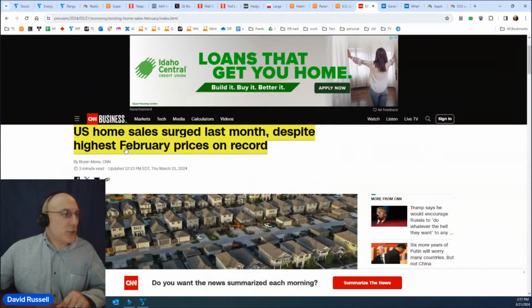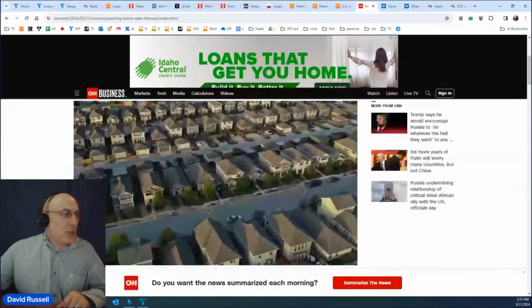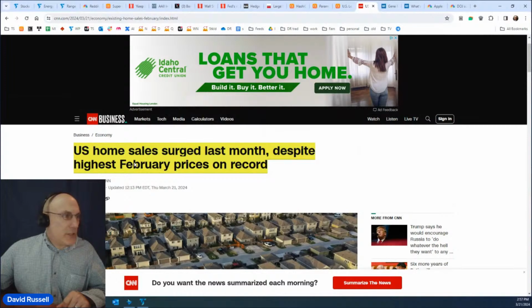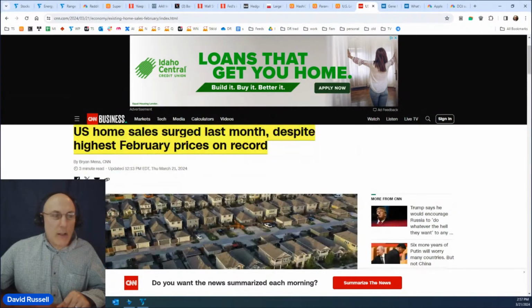Home sales surged despite the highest prices. So I think something is happening now, and I think the market is finally starting to thaw for housing stocks. And I've had the view all along that as the market thaws, we're going to see rents come down. That is more of a theory, a hypothesis, than something that has yet been proven. But there's a lot of anecdotal evidence that as people start to move and list their houses, they start to cut the prices and get that deal done. And then before you know it, you start to see prices come down.